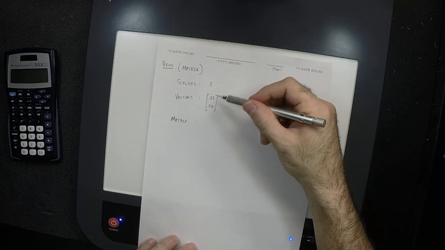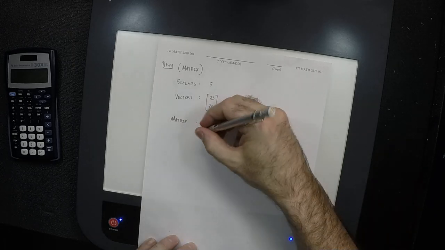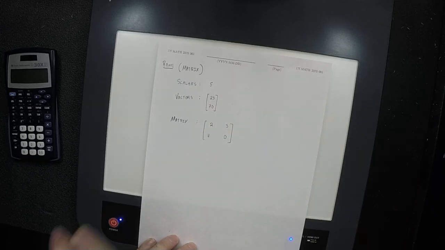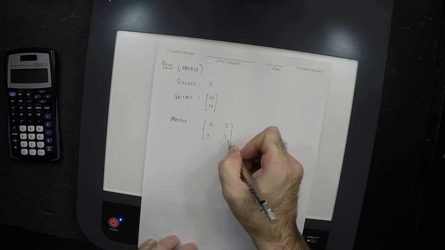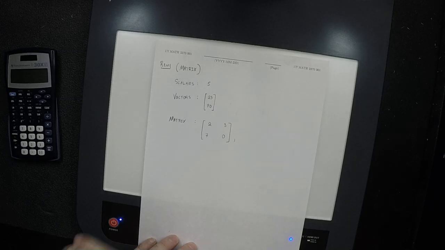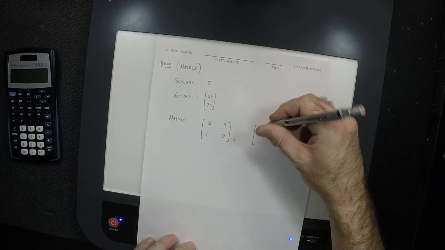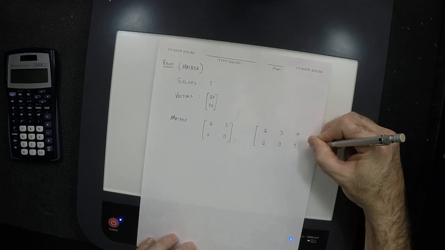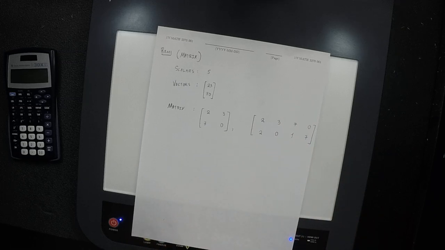which is to say that, if we can start stacking these scalars this way, what if we stack them into a rectangle? So like 2, 3, 7, 0, like that. We have a scalar in the top left, a scalar in the top right, a scalar in the bottom left, a scalar in the bottom right. This matrix right here is referred to as a square matrix because the number of columns, there are two columns, is the same as the number of rows. Here's another matrix that's not square. What's the number of columns? Four columns, whereas the number of rows is two. So there are two rows, and 1, 2, 3, 4 columns.